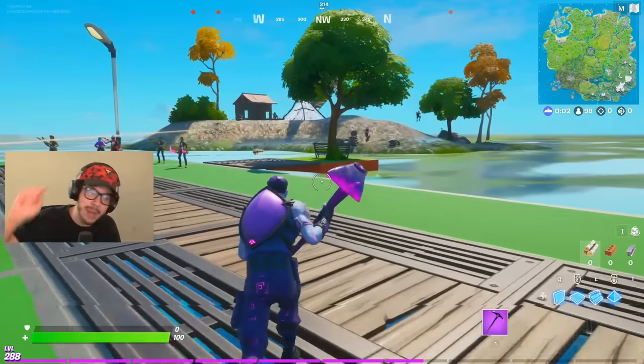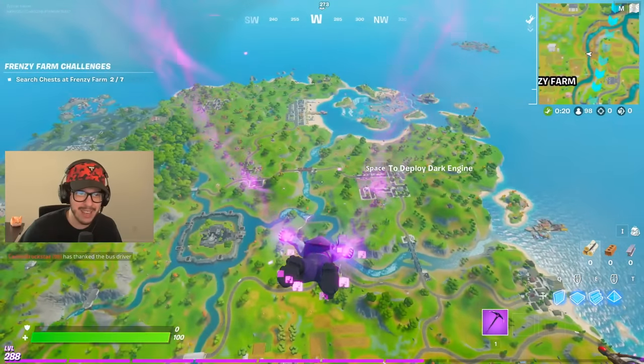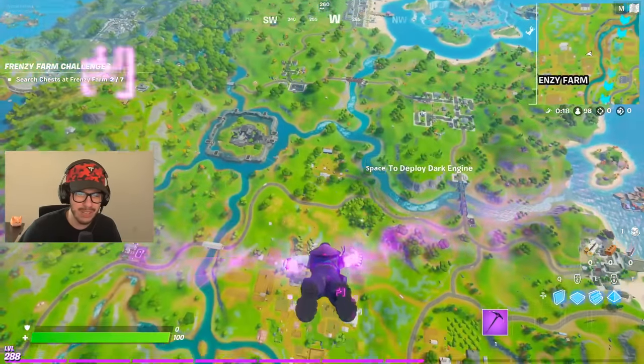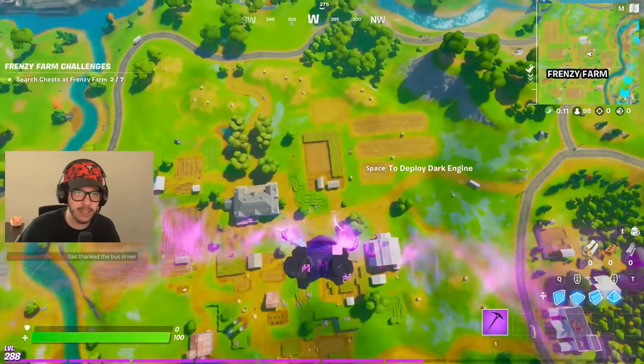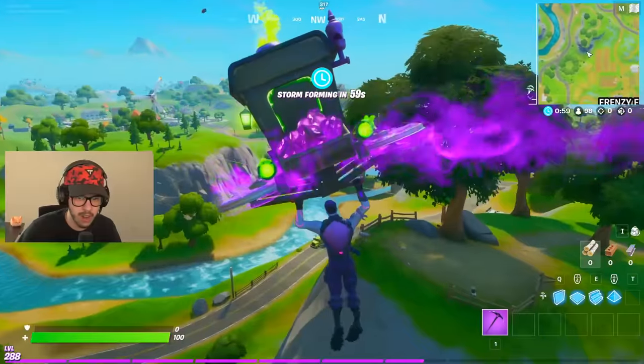With him, we're only going to be able to use purple weapons, and this is always tough. Purple weapons only. We're going to try our luck somewhere that isn't the ship. So maybe Risky Reels? You know what? I have a good feeling this little circle of trees here is going to have some good loot. So let's head over there. Let's start up over here.